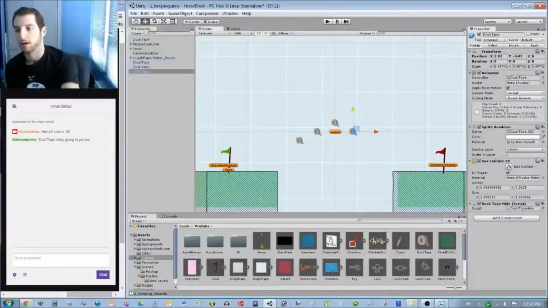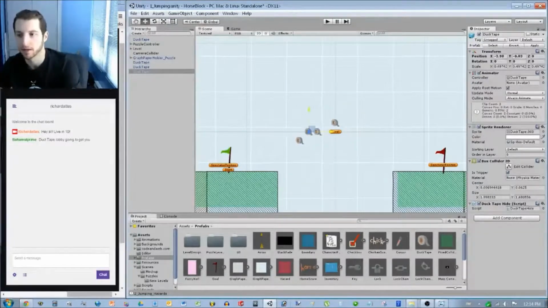So this is the first level. I don't want to make it too complicated, but I do want to make sure that the person has to go out of their way to get the duct tape. So that has to be something that they understand is like an extra thing.